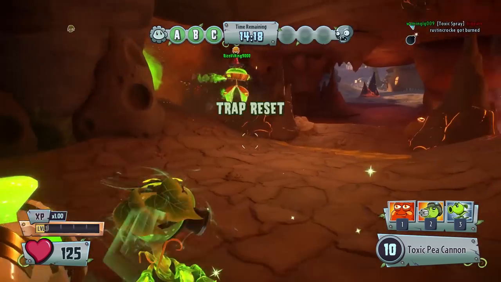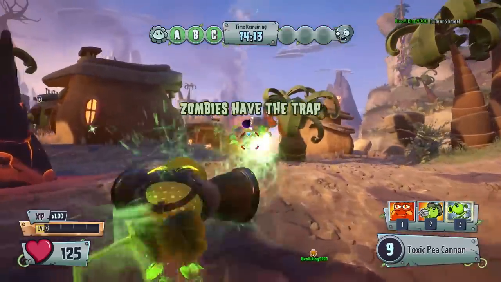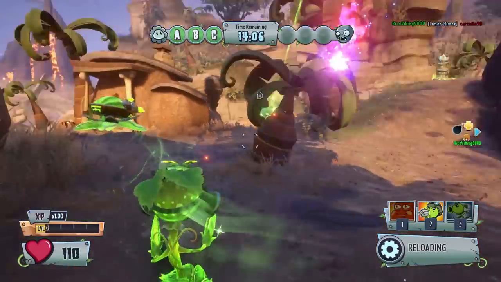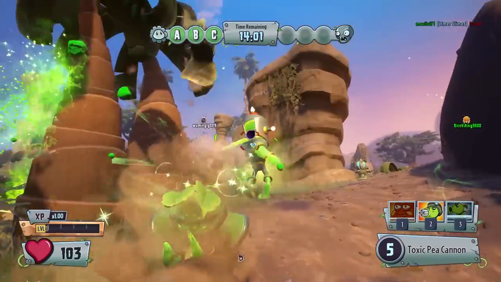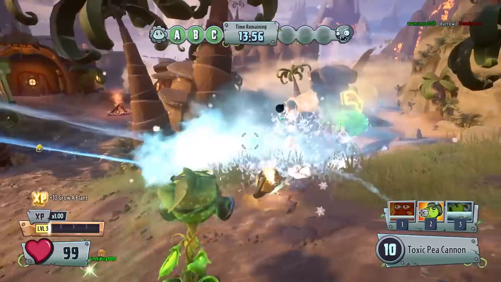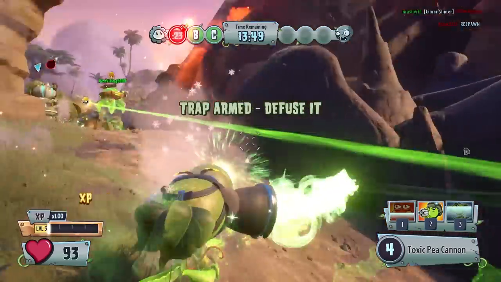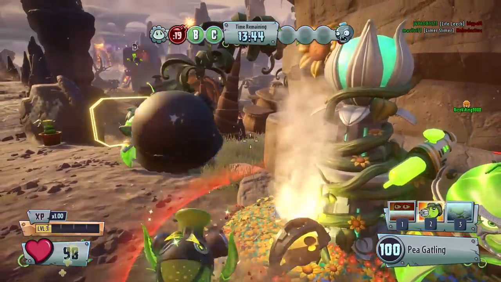Trap reset? What? Why would it reset? We were defending it just fine. Zombies have the trap. He's dead. This one's not, though. Does he have some sort of health boost or something? We're doing a great job here. Oh, geez. Oh, geez. Excuse me. Oh, it was armed. It was like right next to it. Okay, that's fine. I'm going to plop myself down and be ready to shoot.